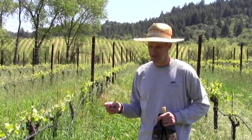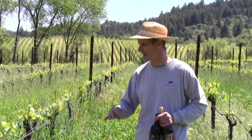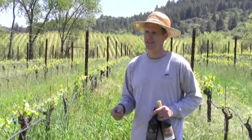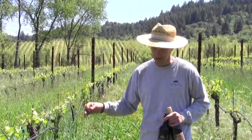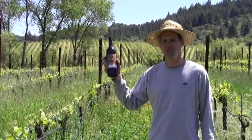And it's these beneficial bugs as well, things like ladybugs, syrphid flies, soldier beetles that live and feed off of these flowers and these plants that will actually crawl up into the vines and do our pest control for us. So any bad bugs in the vines are easily going to be controlled by the good bugs that are living very, very happily in the growth below. And that ultimately ends up in some really nice grapes and ends up in a bottle like this of amazing wine.